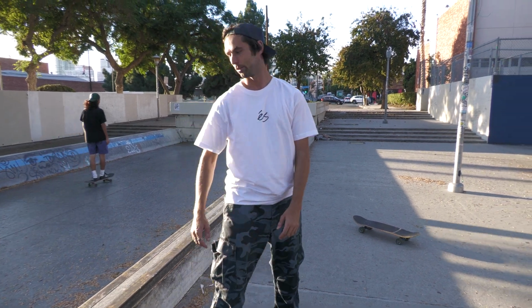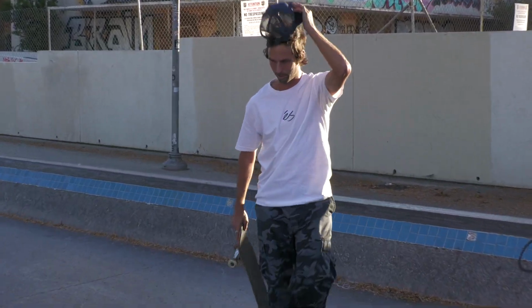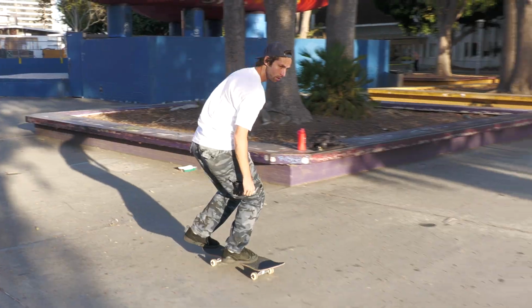Nice. Skirt one for you. Yeah, let's see. Full skirt right there, not a big one. Is there a skirt in there? There's a little one. A micro skirt. I'll try to do a little more. Little micro skirt. If you can do it in the air, you should. But when you're first learning them, it's easier to skirt.